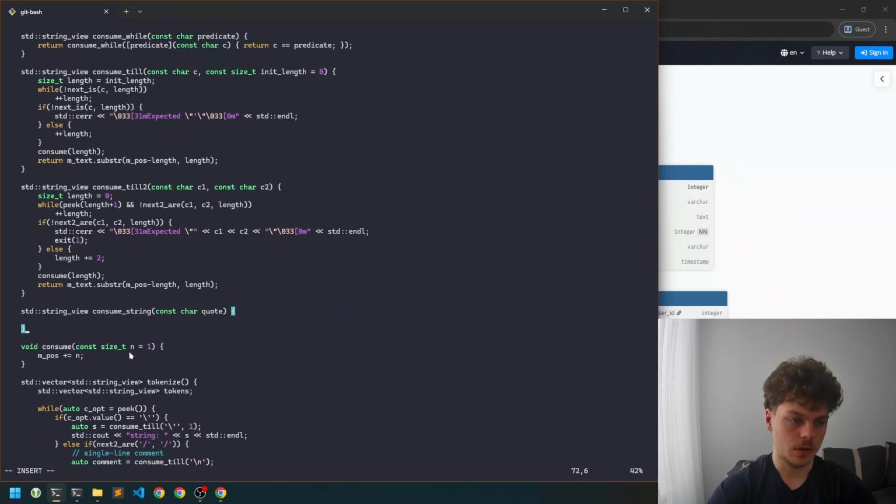And what we would do here is also have this length, and we would just check if we are currently at the quote character. If yes, we just move it once.